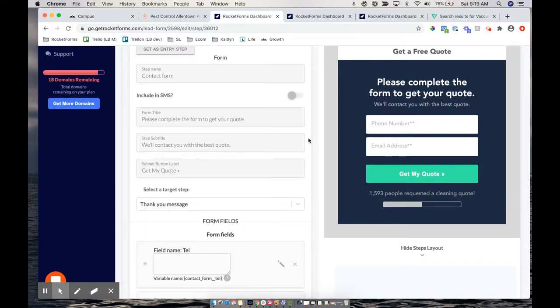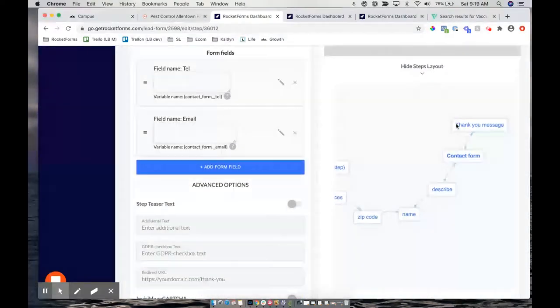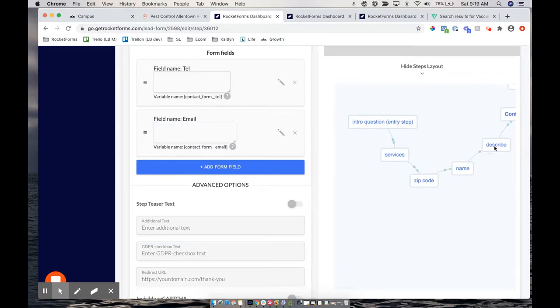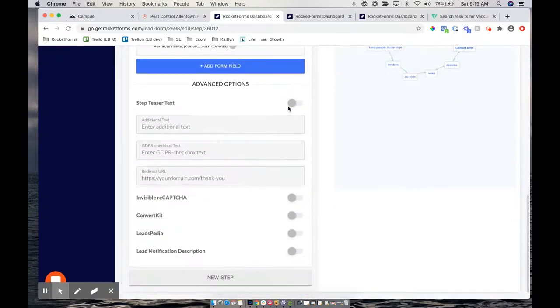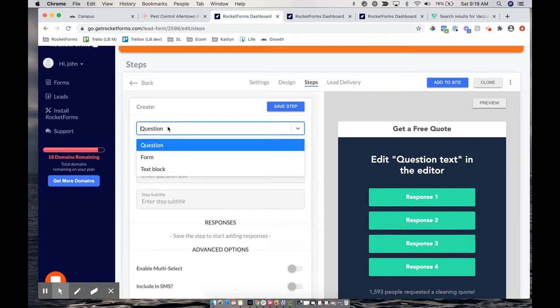So now let's go into adding a step. We are going to add in a step response type called, let's see, when. So we're going to pre-qualify the lead based on when they actually need the service. So to add in a step, go all the way down to the bottom and click on new step. And this opens up a blank step. And if you look at the left-hand side, you'll see that it says create up here. So when it comes to creating a step, you need to choose a step type.